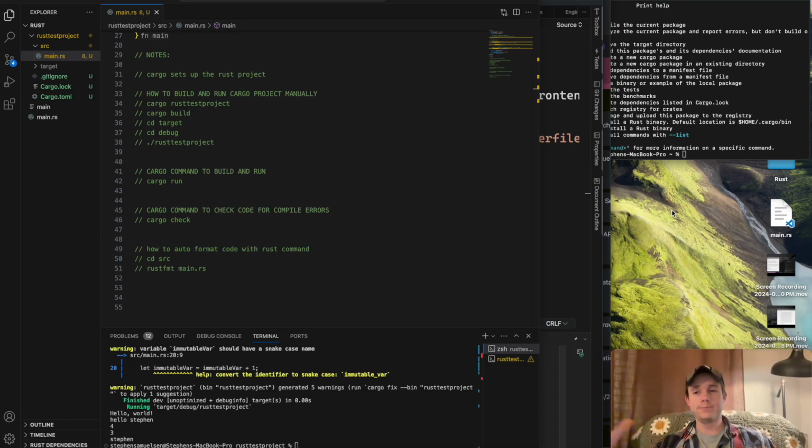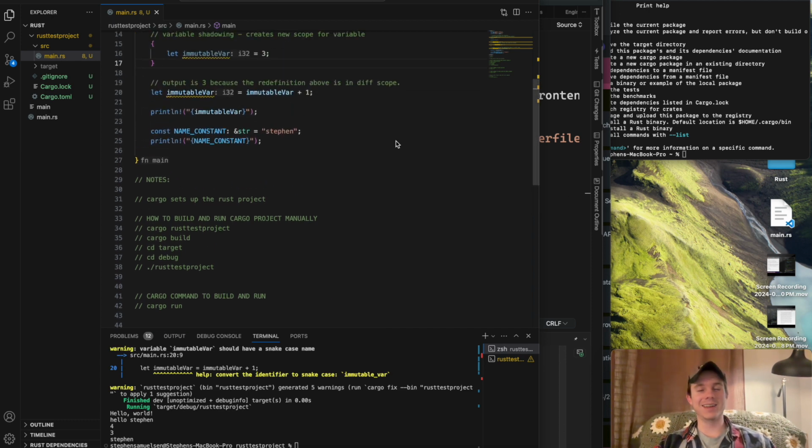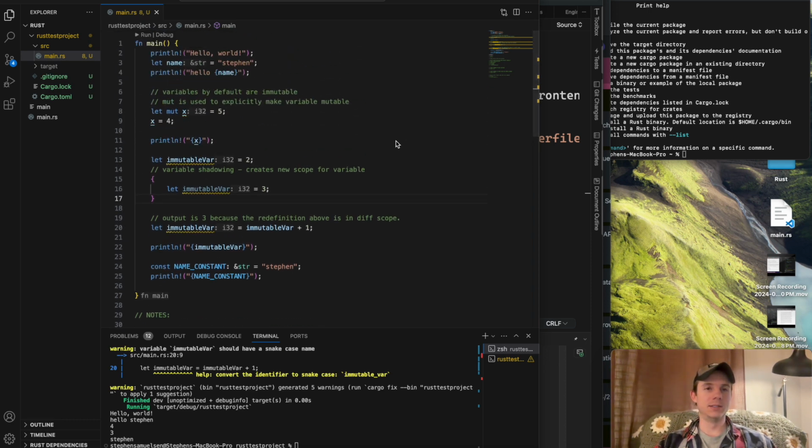In this one, I'm going to show kind of my Rust introduction project that I have running right now. Basically, it's going to be interesting. I spent like an hour and a half last night probably looking at tutorials and trying to figure out what in the world's happening in Rust.